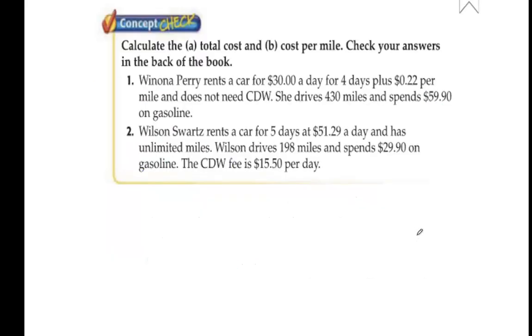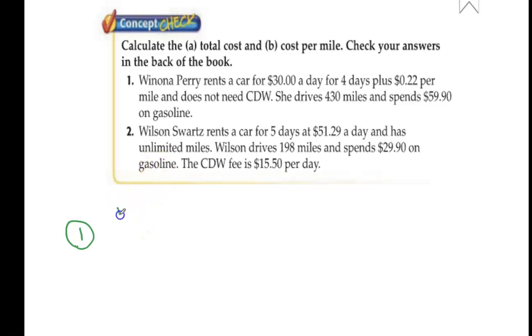Let's try to do 2 of them on your own. So you can pause and do them. I'm going to work out number 1. Winona Perry rents a car for $30 a day for 4 days plus 22 cents per mile. She does not need CDW. She drives 430 miles and spends $59.90 on gasoline.